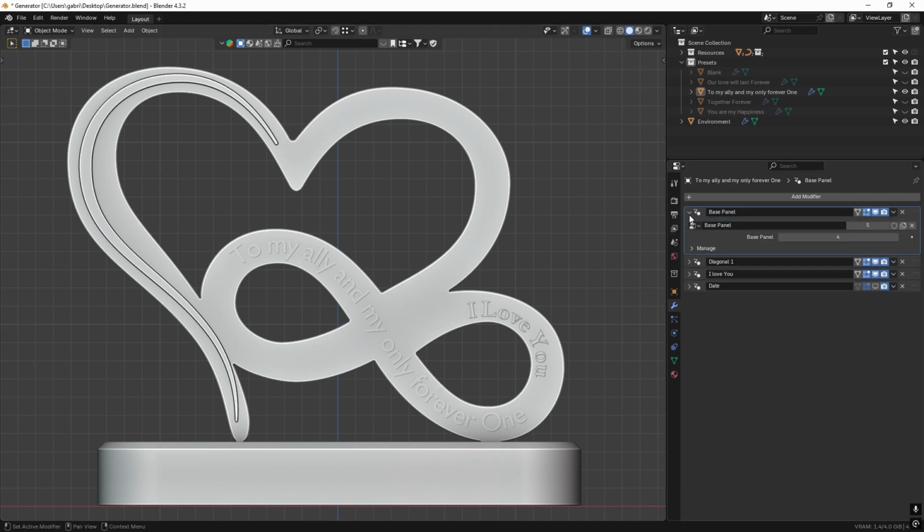Okay, the base panel allows you to choose between 4 different base panels. The number 1 has no decoration, so you can choose this number 1 base panel if you don't like the decoration, even in relief or engraved inside of the panel. The number 3, I'll show you the number 2 in a second. The number 3 has the decoration engraved inside of the panel.